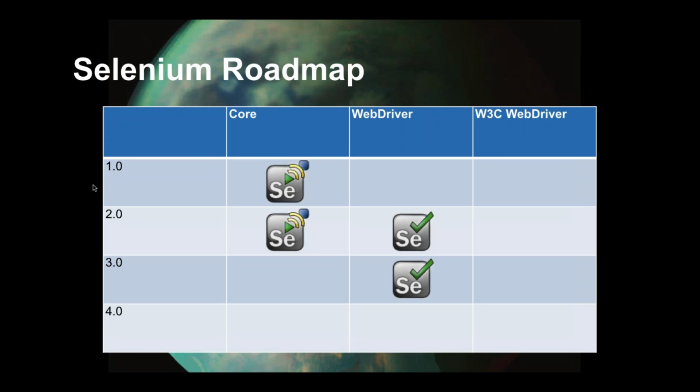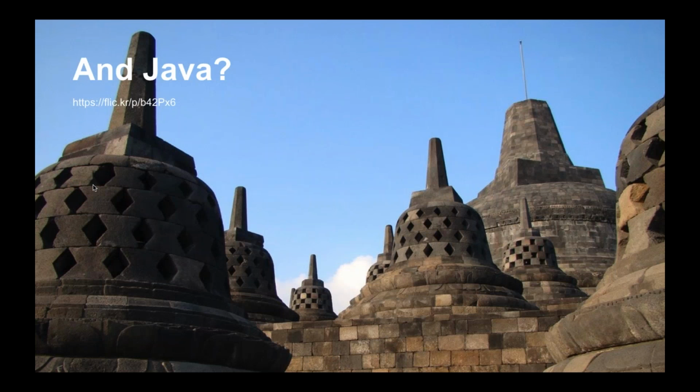The reason why we're retiring the Selenium core APIs and implementation is largely because it's becoming increasingly difficult to test modern web applications using just a pure JavaScript approach. And rather than have something that is slowly becoming harder and harder to use, what we would like to do is offer something that is rock solid, incredibly capable, and can do all the things you want to do. So what does it mean for you? The main implementation where the Selenium core code lives is tucked away in the Java bindings.